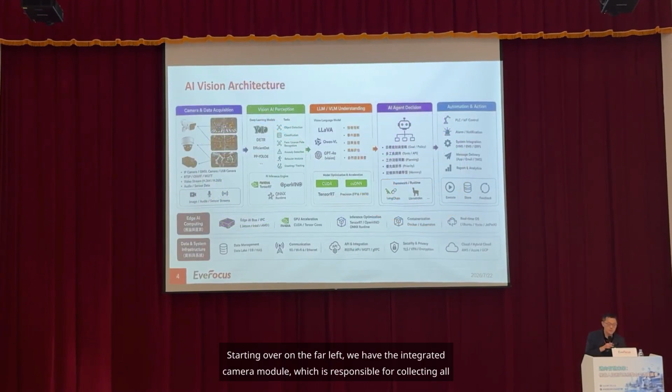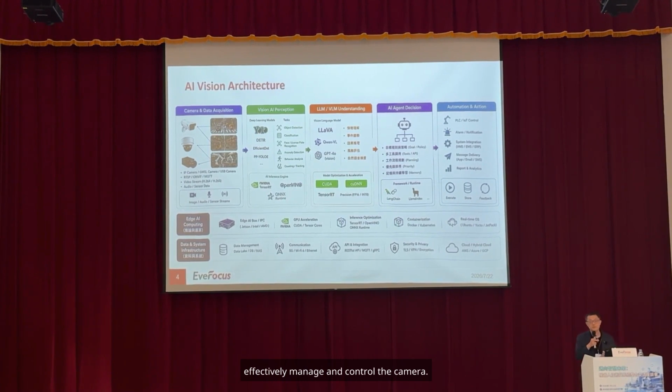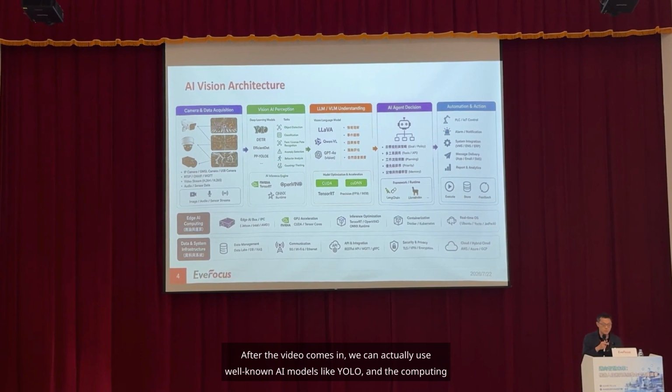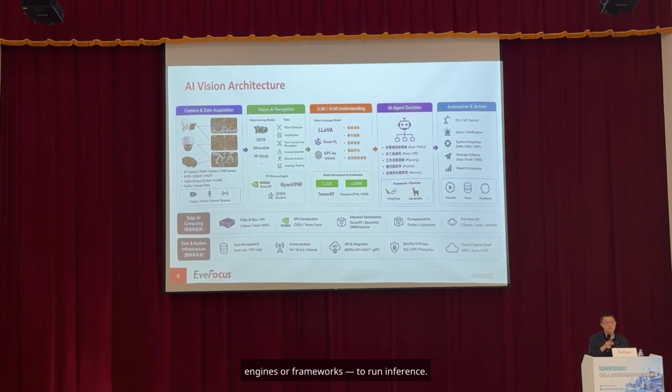Starting on the far left, we have the integrated camera module, which is responsible for collecting all IoT-related data. It can utilize various communication methods, such as standardized protocols like RTSP, MQTT, and ONVIF, to effectively manage and control the camera. After the video comes in, we can actually use well-known AI models like YOLO, and the computing environment might be something like NVIDIA's TensorFlow or Intel's OpenVINO. These kinds of AI engines are frameworks to run inference.